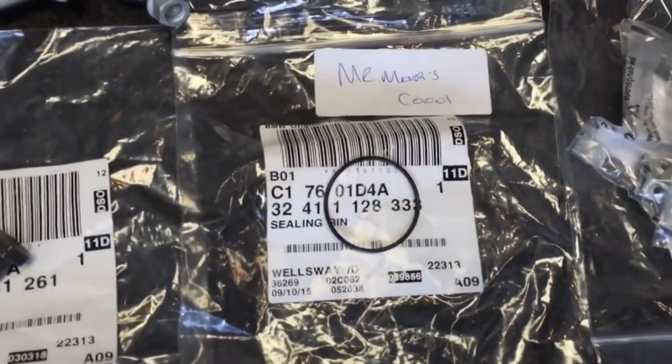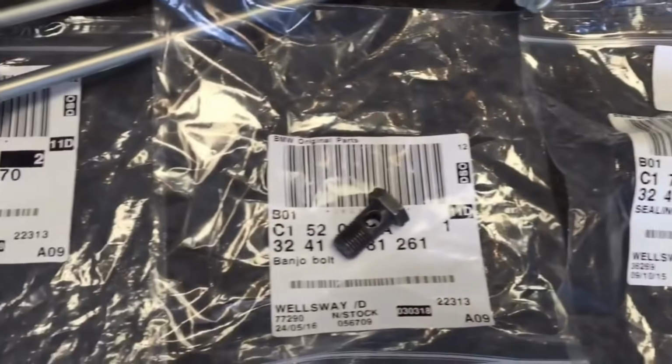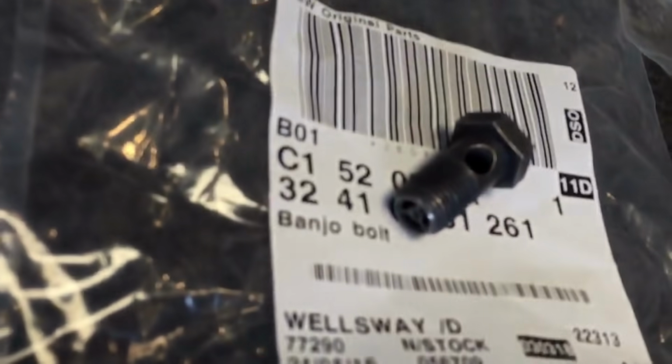And in power steering items we've got the bottle cap O-ring and both the banjo bolts. I think one of them's got a crack or fold in it, yeah, that one there.